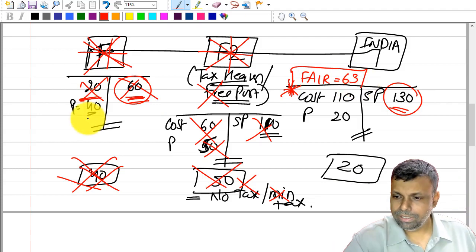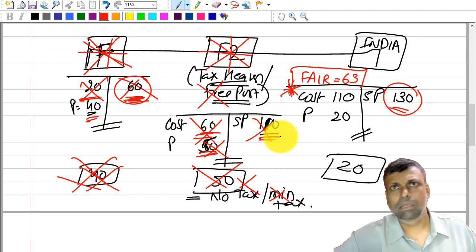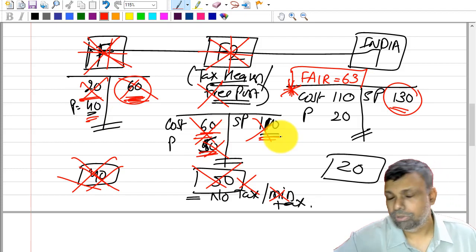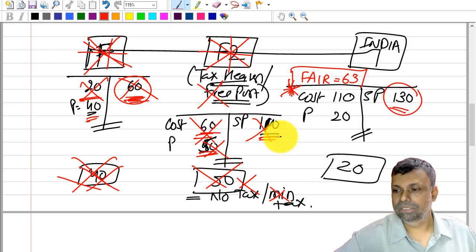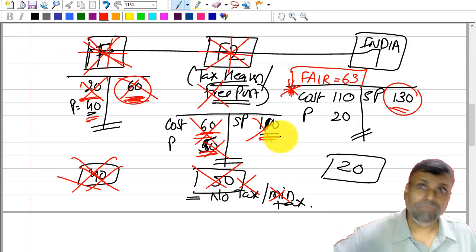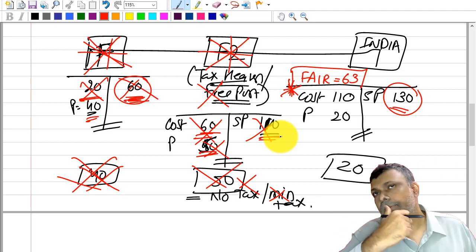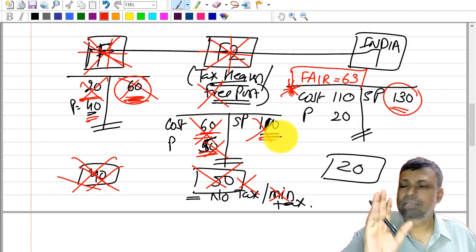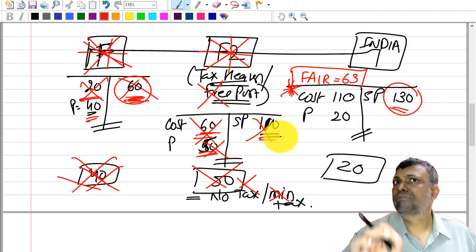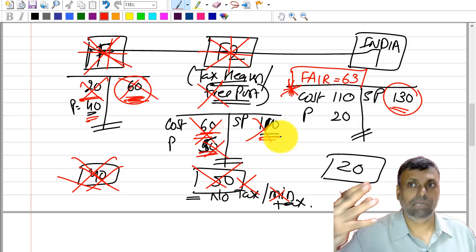So you don't have to look at this 20, 40, 60, this 60, 50, 100. All these numbers are just illustrative numbers which I just showed you, but exact numbers will never match in this particular chapter. But in the background of the science, the Indian government, Indian tax officers will think that now the cost which you are showing me as 110, is this cost a fair cost? That's a question mark. And there the transfer pricing starts.